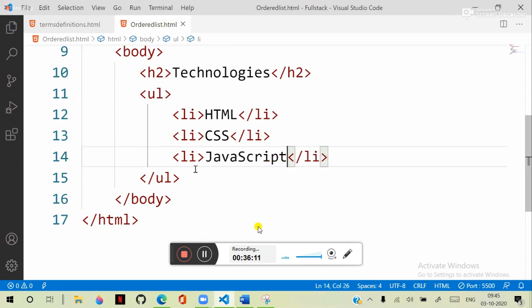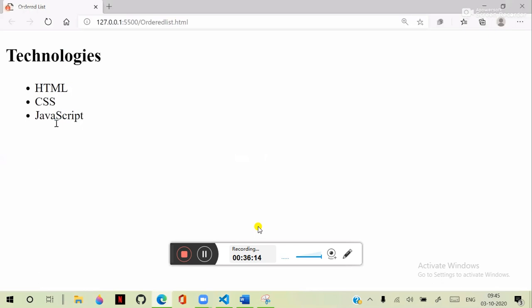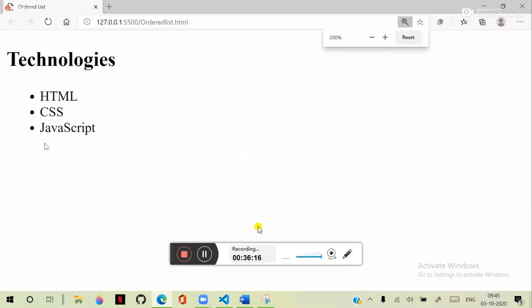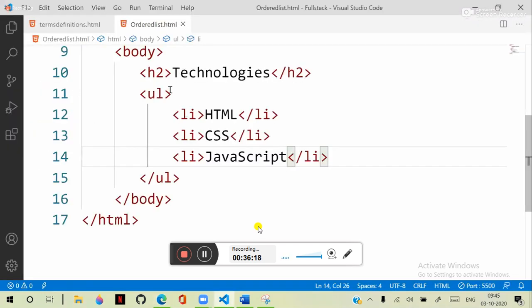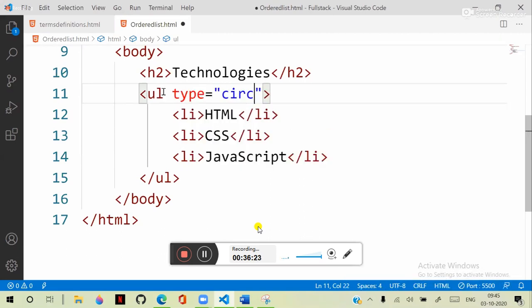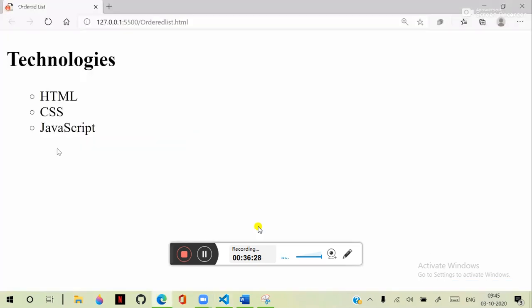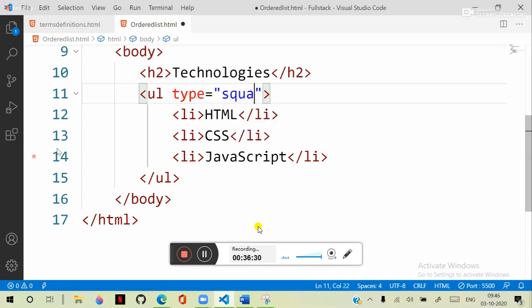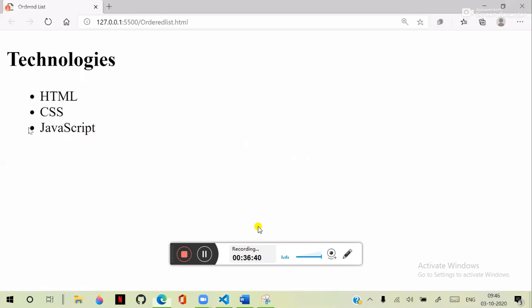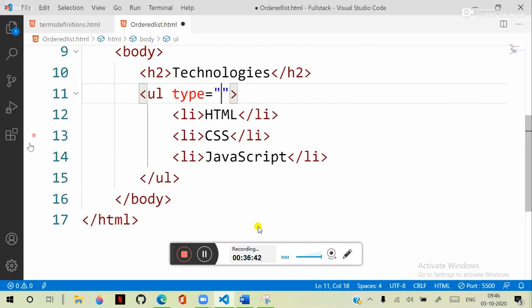Once you look at this in the design, it is going to display these symbols. You can change the symbol by using type. So you can say type is equal to circle, and circle will give this symbol. You can change the type to square and it will change the symbol to square. By default, what you see is disk. So disk is the symbol it will display, and you have square, so it is displaying that square.